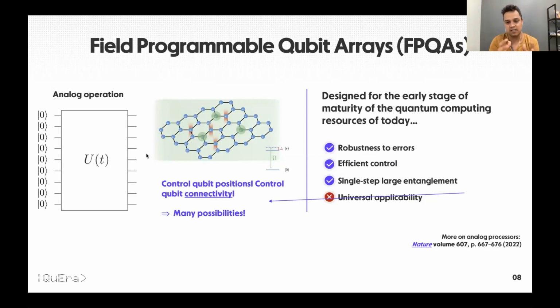And these systems where we can reprogram the connectivity of the qubits is what we call a field programmable qubit array, right? It's an array of qubits. You have a field, and we can program them in this field. So if you have some electrical engineering background, you may have heard of embedded systems. You may have heard of FPGAs, field programmable gate arrays. This is the quantum version of that. And this is trademarked. I forgot to add there, but QuEra owns the trademark over this.